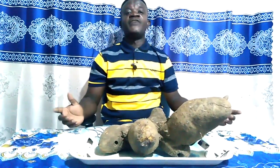So let's go to the field and then see the various varieties of yam, so that we can know whether if you want to commercialize them, you can link up. So you can see that it has a shelf life. These varieties in Ghana have a shelf life of over 1 year, and they will not spoil. They will just be there. So let's go to the field in our cocoa farm and talk to Farmer George, who is in charge of these aspects. Let's go.